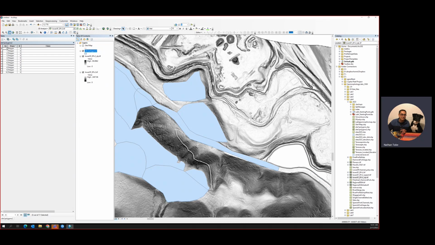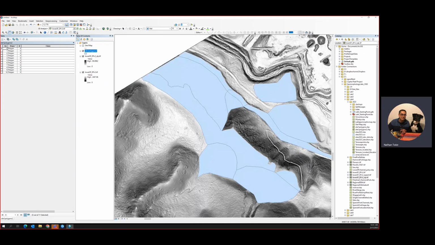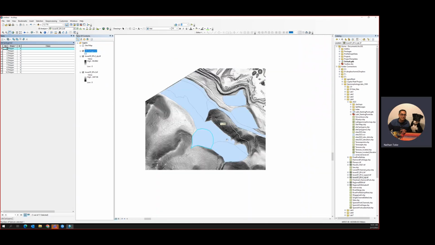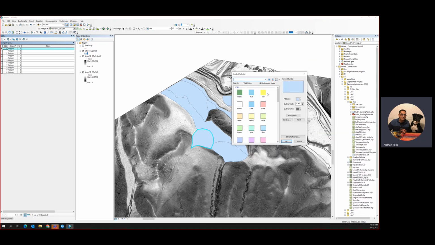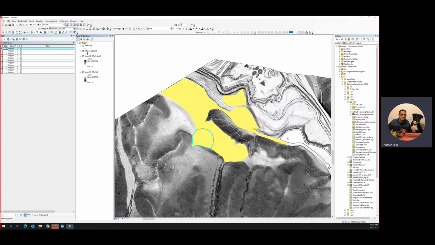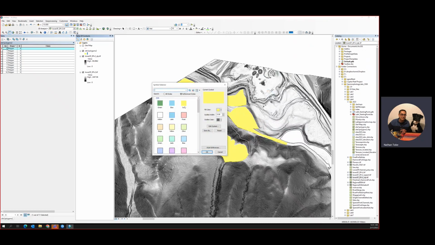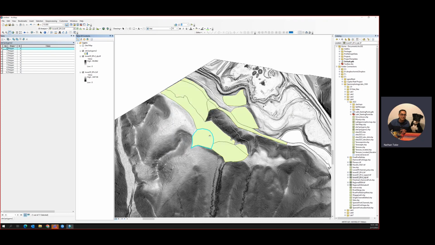So there's this little hand. There's all my mapping units. If you click on one, it should highlight which one you've clicked on. Oh yeah, there it is. If you want that to highlight better, probably just choose a different map color, because it highlights in blue. These yellows will show nicely. Okay, I want a yellow with an outline. Olive, how about that? Yeah, so there we go. So that one I called fan, and now I'm going to call it Quaternary.